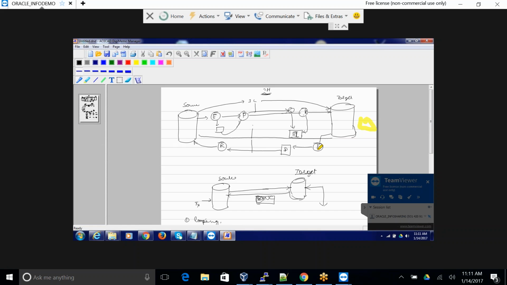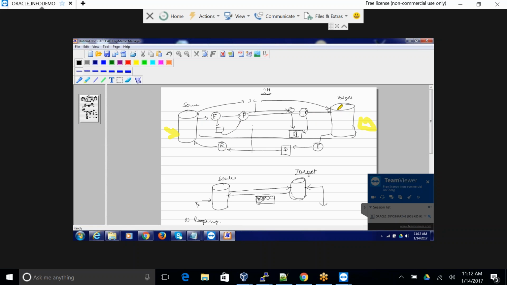So what happens, this extract process will read this redo log file, again it will place it into the trail file, and again it will push it to the source machine, and the replicate process will try to insert the same record into the source machine. So what happened, user inserted record over here. Okay, so that has been recorded in the redo log file, and extract process read that information and pushed it into the target machine, and replicate applied at the target machine.